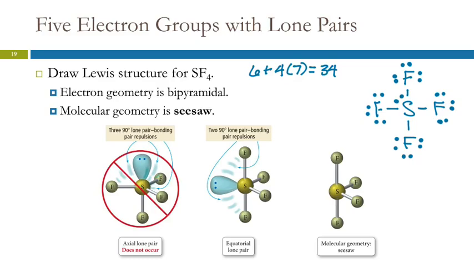Yes? In the first picture, I'm having a hard time visualizing the axial versus the equatorial from that. Okay. So here's this little girl. Here's her head, and here's her legs. Maybe she's doing some sort of a twirly thing. And so this is her skirt, her tutu sticking out. Does that help? So equatorial is the tutu. And axial is head and feet, above and below.